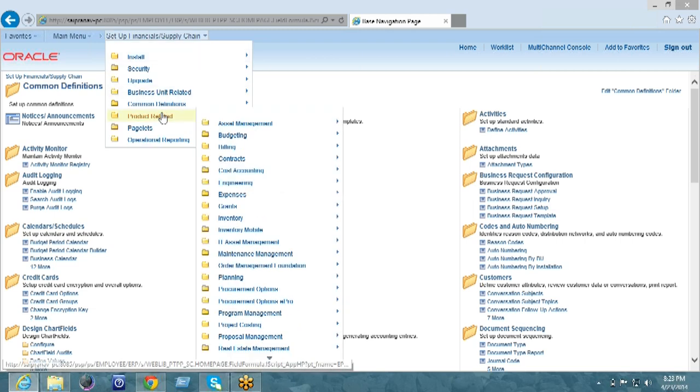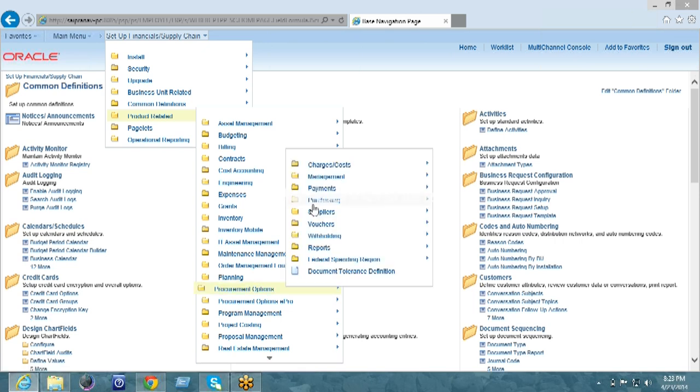Product related means it is specific to the product. Any configuration I do under product related is specific to that product. For example, take payables. Accounts payable comes under the procurement options, so I opened procurement options.